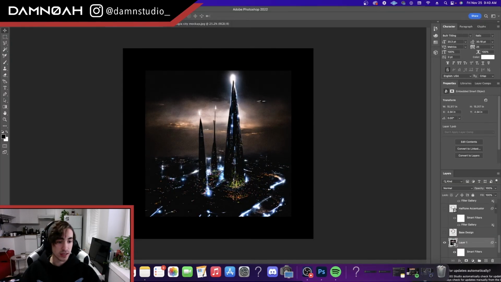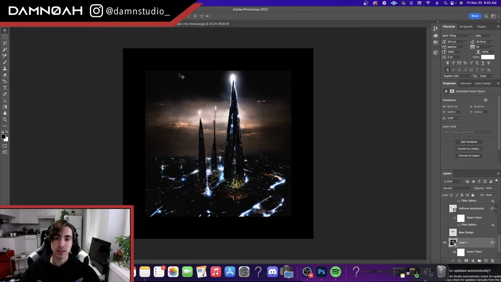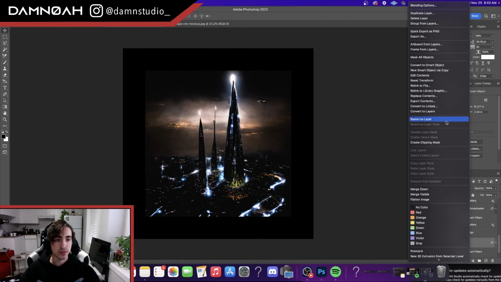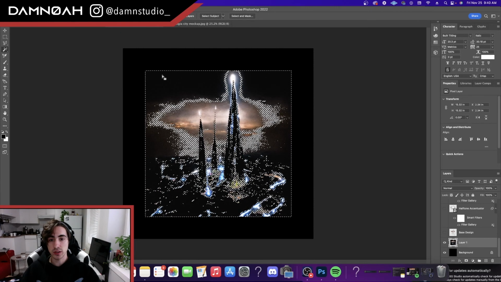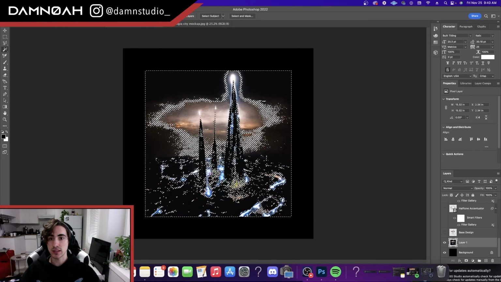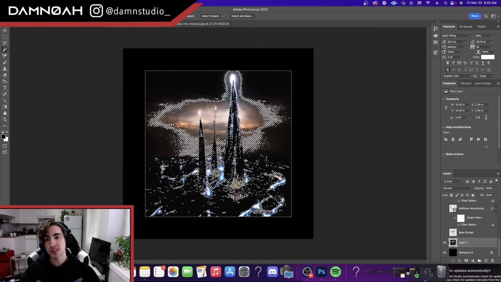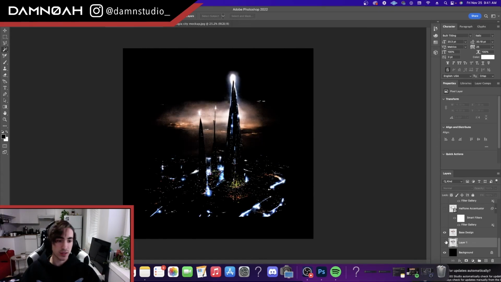We're going to hit OK. So now it's starting to look a little bit more like this design, but we still have this boxy outline to it. So in order to get rid of that, we're going to rasterize our layer. We're going to go to our magic wand, and we're going to select all of those values, and we are going to hit delete. Just make sure when you have your magic wand selected, contiguous is not checked. Have your tolerance set around 40, 60, somewhere around there. That should work pretty well for us. So we're going to delete those, and now that image is looking a little bit more like that one right there.